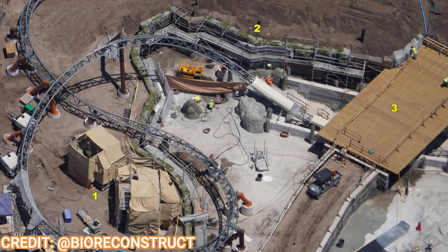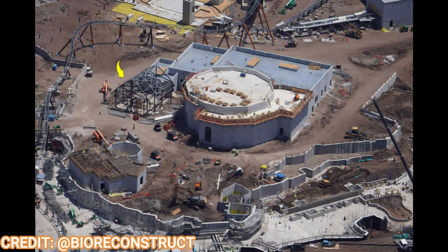This area is looking fantastic and has seen plenty of progress over the last couple of weeks, especially on some auxiliary areas such as the Great Hall Restaurant being covered up and the theater. Taking a look at that Great Hall Restaurant, it's all covered up and the whole exterior is basically done. Now they'll work on the interior and re-theming the exterior, but the structural foundations and concrete walls are all complete.